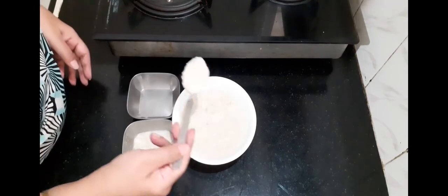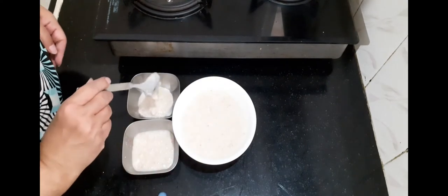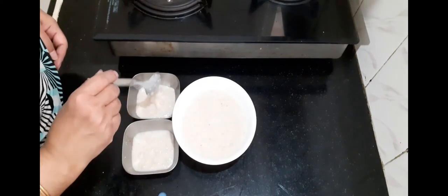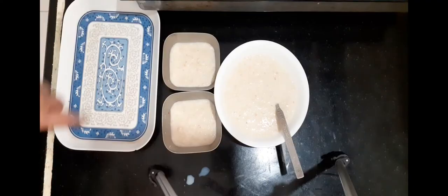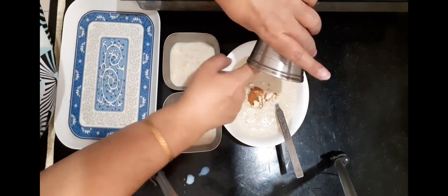Both of them love it, especially Lassie. She's very fond of this. And oats is actually good for dogs as well in many, many ways. It's good for their stomach, for digestion. Easy to digest, and it's got a lot of fiber. So now that I have their bowls ready, I'm just going to add the nuts into my bowl here. Let's go.